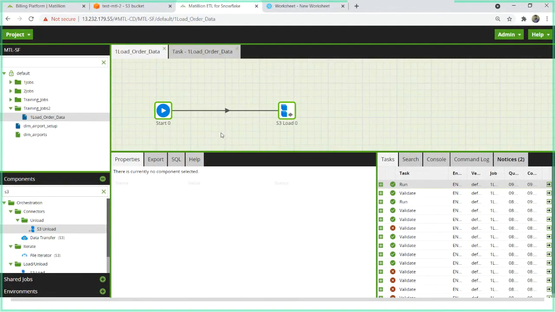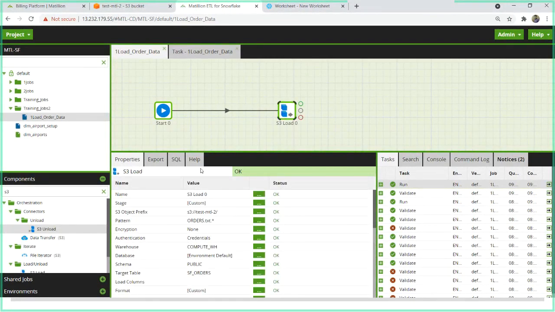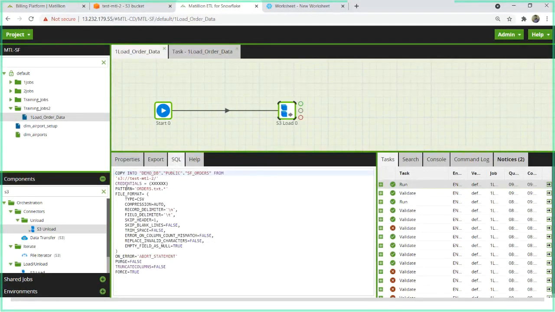If you have worked on Snowflake, Snowflake has a copy command, which is used to copy data from S3 to a Snowflake table. At the end, if you click on this SQL, it will tell you what Snowflake command it has executed, and this is how it does ELT operations.